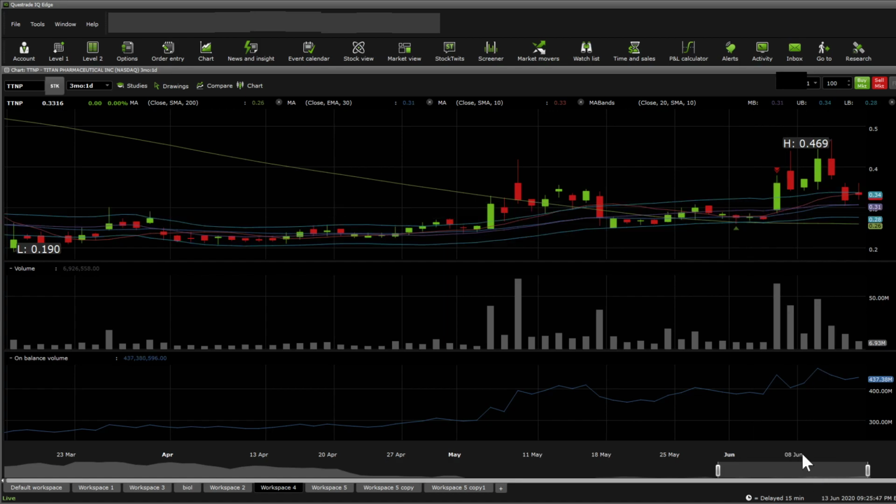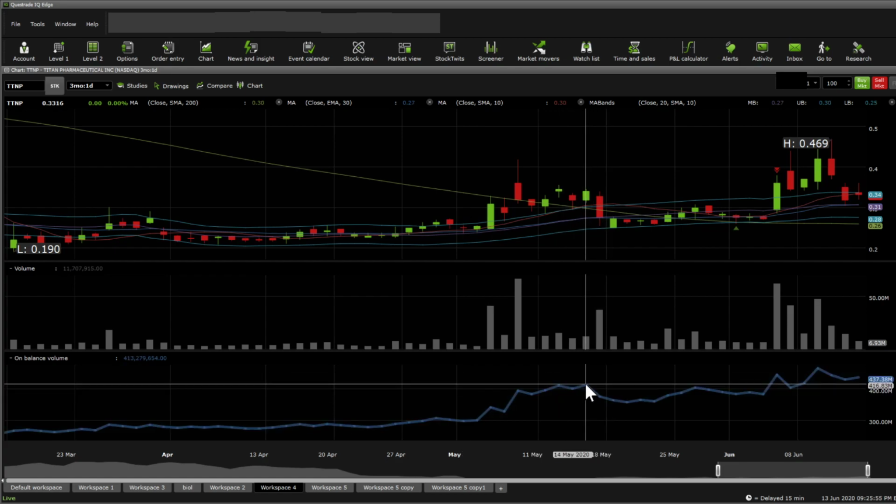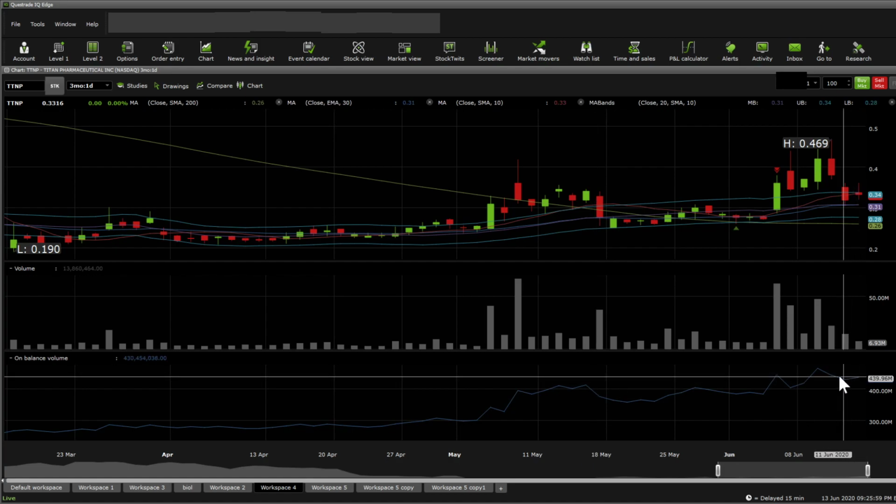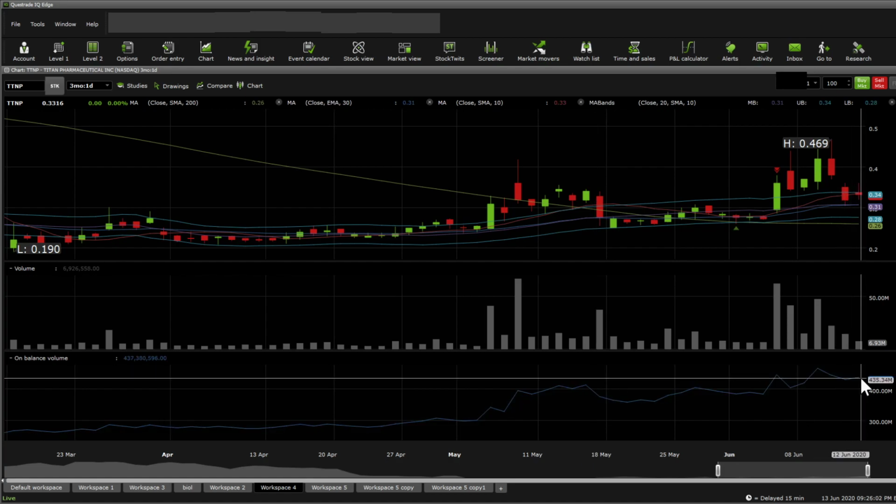Now, what about the bag holders? Well, you can see from the time around the 1st of May, it has increased the bag holders quite a lot. And when you see a decrease, it drops. So what can you see? Well, I see it here. People are actually still buying it more.